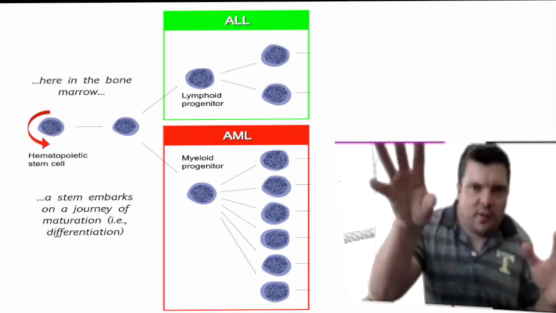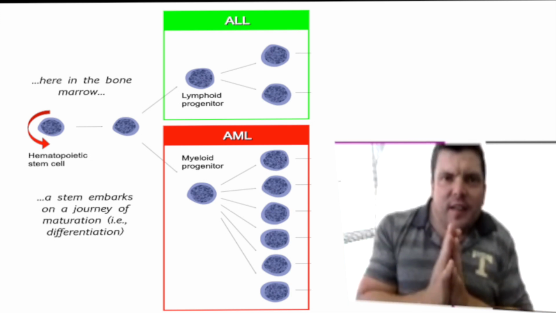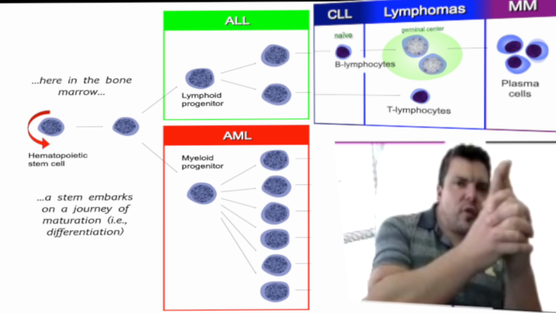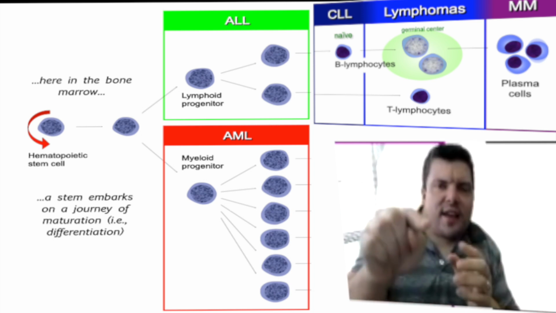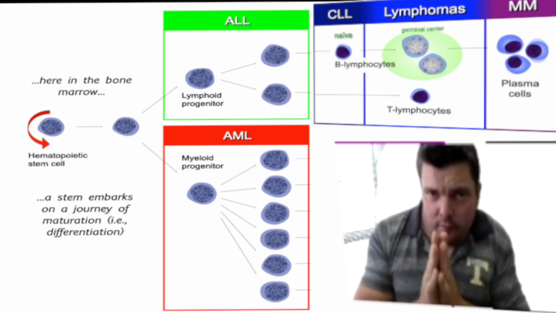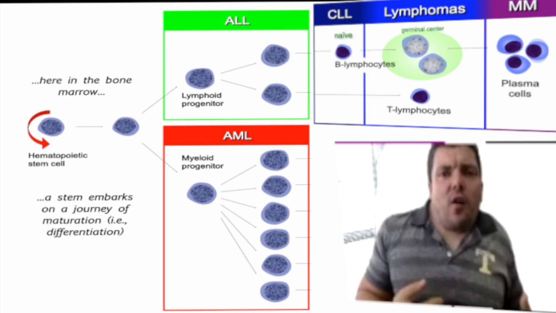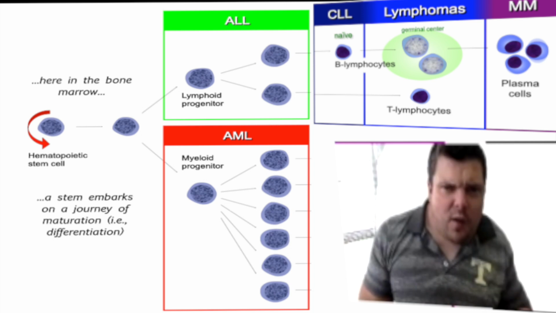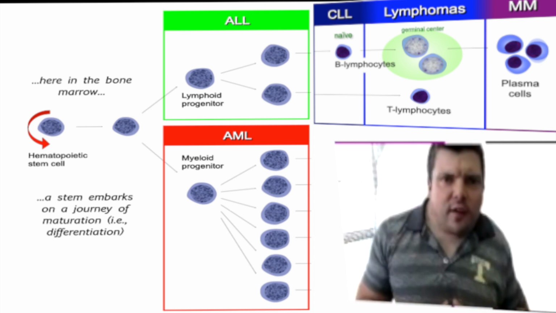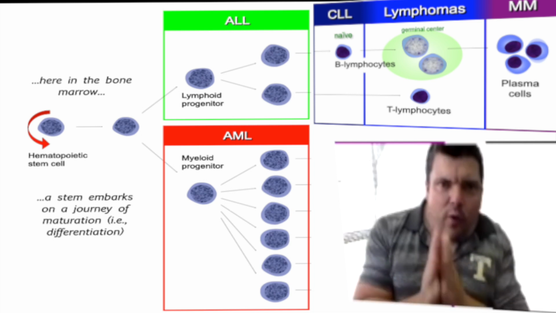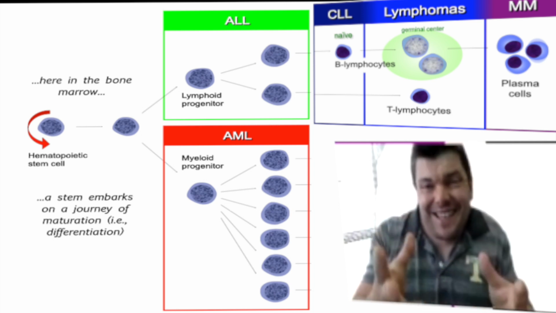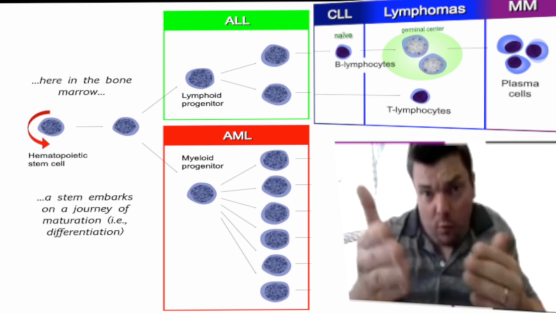Go back up to the lymphoid cell line. Let's say the teenagers are allowed to mature even further before they take on the right genetic changes to become a cancer cell. All right? Let's say that happens. Now you have an almost mature B lymphocyte, almost a mature T lymphocyte, or a mature plasma cell, which is just a B lymphocyte. At that point, you'll have manifestations that are congruent clinically with a lymphoma, which is what we're about to talk about.